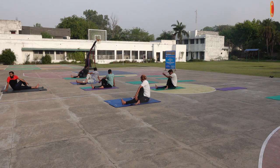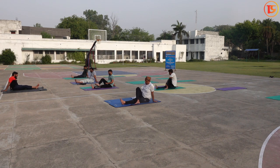Five, four, three, two, one. Slowly straight your knee. Slowly come in relaxed position.